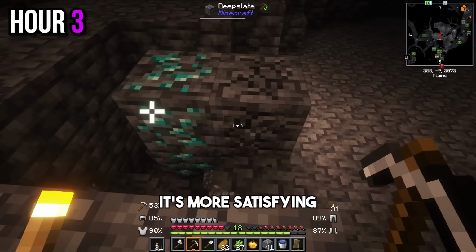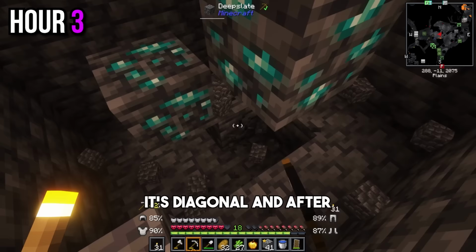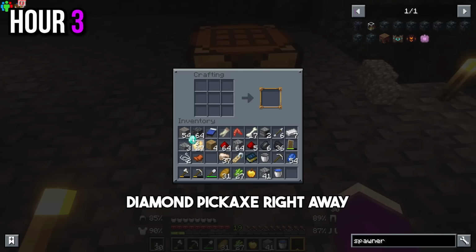It's more satisfying when you have a Fortune 3 pickaxe to finish it off. Oh, you know what? The funny thing is, if I didn't do this, I might have not found that diamond because it's diagonal. And after needlessly clearing out the area, we have three diamonds. It may, in fact, be worth making a diamond pickaxe right away. We might as well just mine quicker right now rather than waiting.